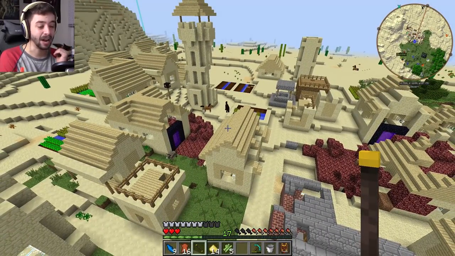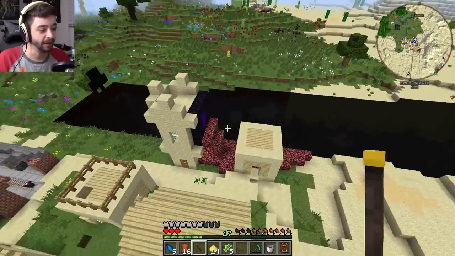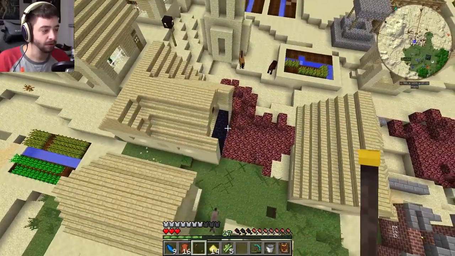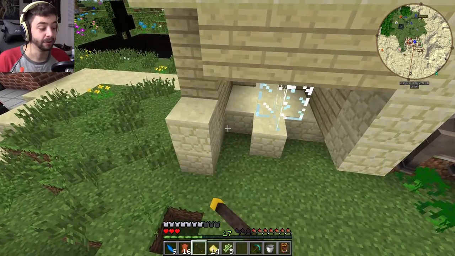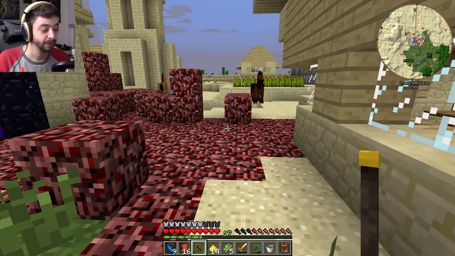Hang on a second. How did I almost miss this? Did more portals open in this town? What the hell? How many more do we have? We have one. Two. Hang on, let's come down here. You know what? Hang on, let's walk around. Let's get low to the ground here. Alright. Do I have a sword, just in case?